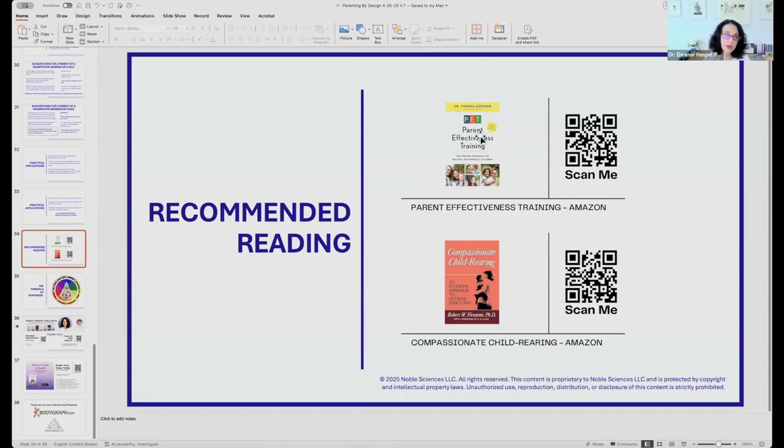And I do have 2 books that I would recommend for you. The Parent Effectiveness Training book by Tom Gordon is probably the best communication book for the mental waking world and how to communicate when your child has a problem or when you have a problem with the child. So I put links in so you could find them on Amazon. And the other book that I think is one of the best parenting books around is called Compassionate Child Rearing. They're both old-time books, but very powerful in teaching parents how to talk to their children, how to know what kind of communication skill to use.